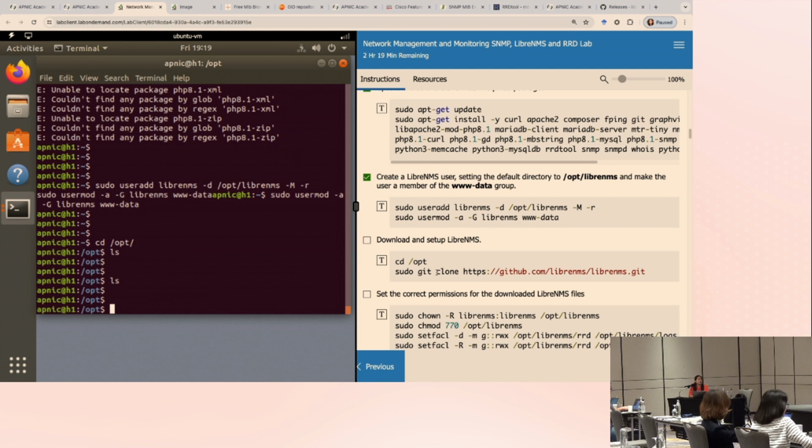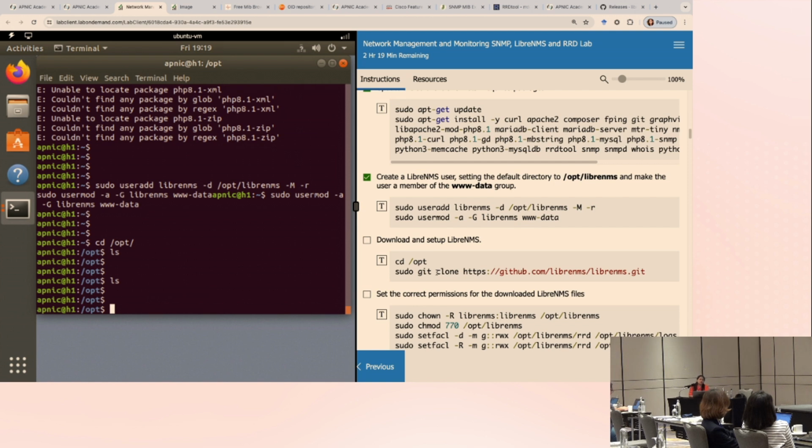And then we will make that live by linking it into the sites-available folder in Apache. Basically that's a web page that we will be able to use to access the LibreNMS app and then add devices and things like that to it.